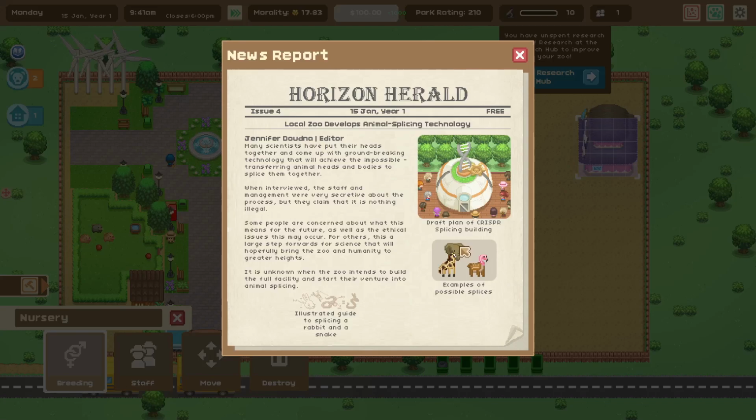Yeah, many scientists put their heads together and come up with groundbreaking technology that'll achieve the impossible, transferring animal heads and bodies to splice them together. Oh, is this really ethical? Look at this. When interviewed, the staff and management are very secretive about the process, but they claim it's nothing illegal. This is definitely not some sketchy mad scientist stuff going on here. Some people are concerned about what this means for the future, as well as the ethical issues if this may occur. For others, this is a large step forward for science that'll hopefully bring the zoo and humanity to greater heights. It's unknown when the zoo intends to build a facility and start the venture in animal slicing.